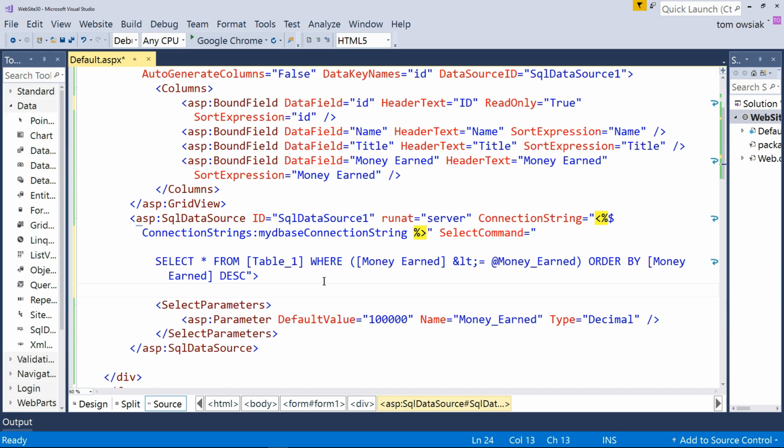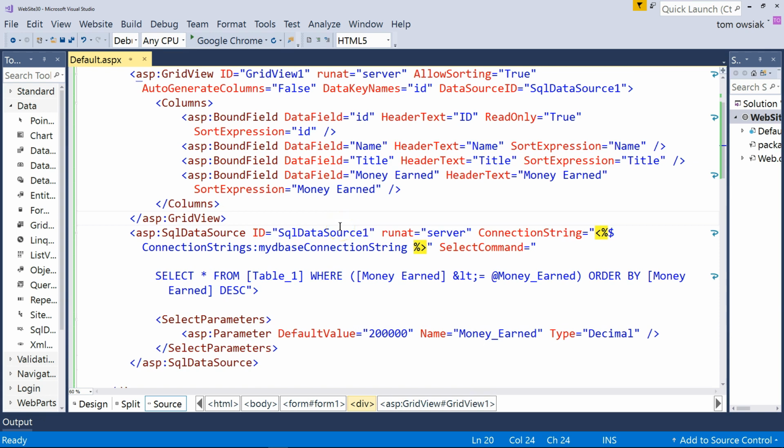We can modify this code, just as I've shown you just now. And it says select star from table 1. Usual, nothing new. This is our logical condition where. And the only thing that looks a bit different here is you've got this symbol right here. See this LT with the ampersand? So that would stand for less than. Then you've got the name of the parameter at money earned. And remember, that's needed because through it, values go into the database. Then you've got the order by clause. That's it. And lastly, we have this thing that says select parameters. And so now here, you can set the default values, like say, for example, 200,000. See?